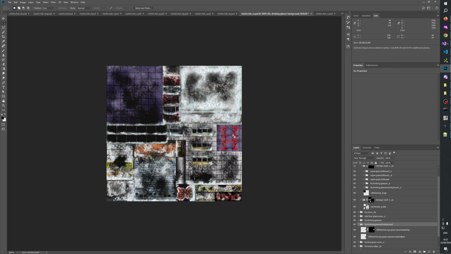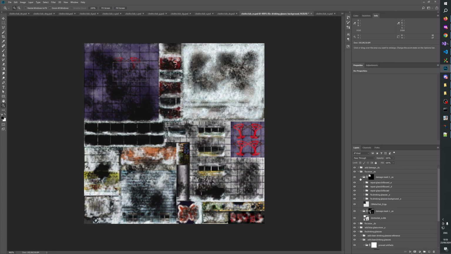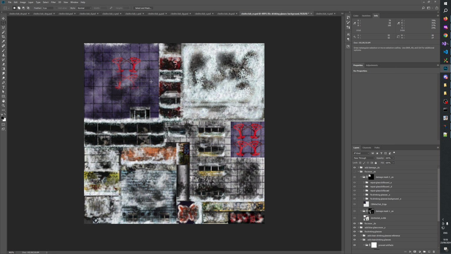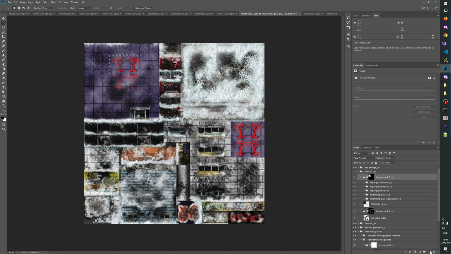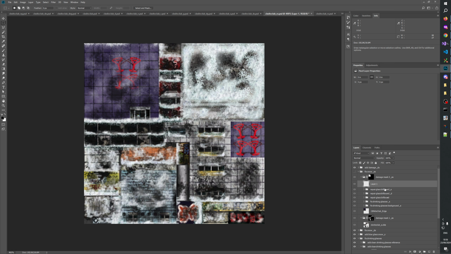So we take this. Oh boy. Well, we can hide this. Okay, and move it into position. Yeah, there. And then we copy this, and we move this here.